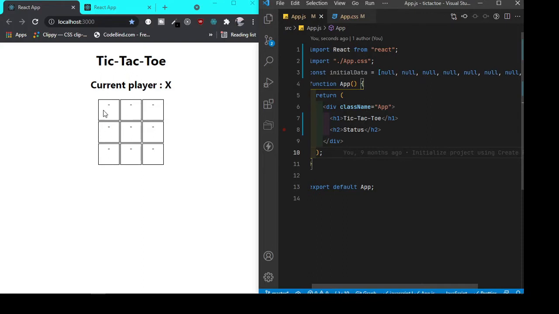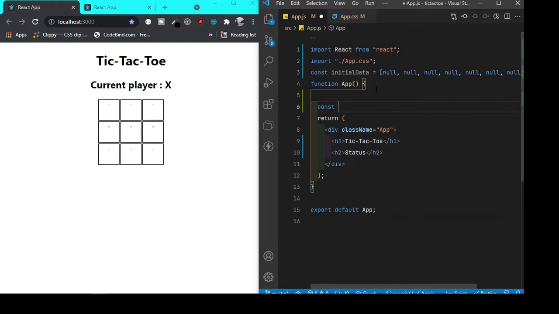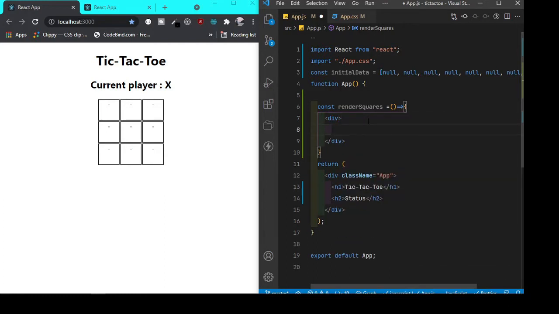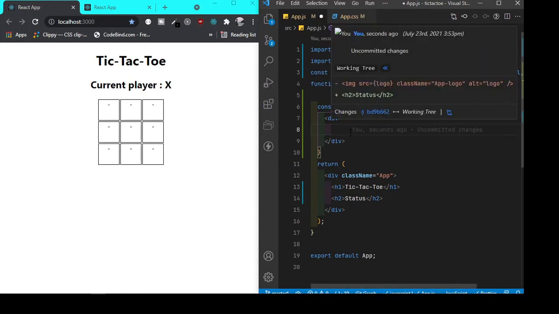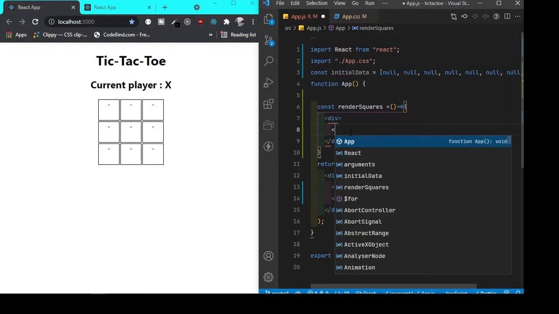Now I want to render these squares, so I will name that function renderSquares. So how will we render those squares? I will say here div, and in that div I want those squares. Those squares are basically buttons.